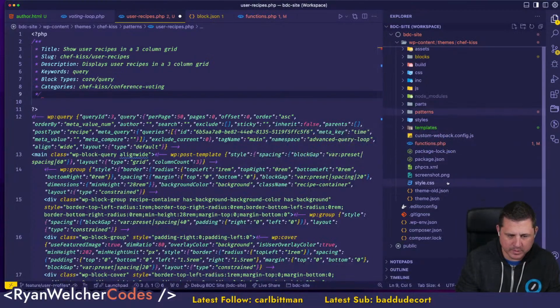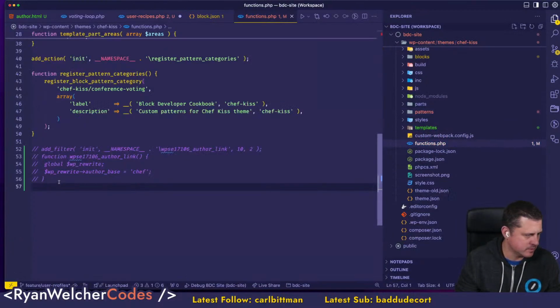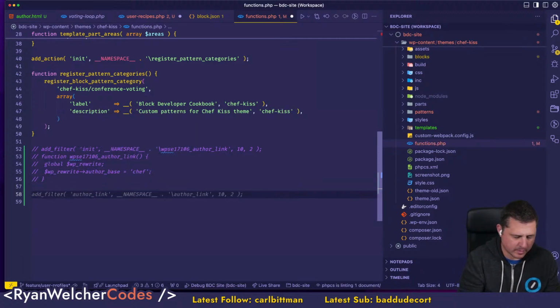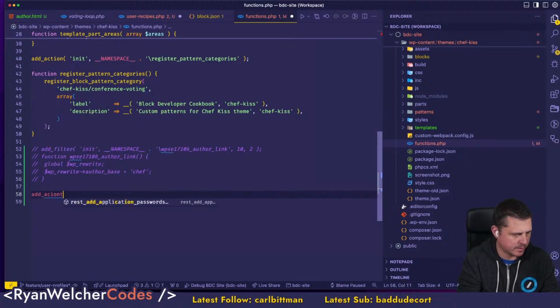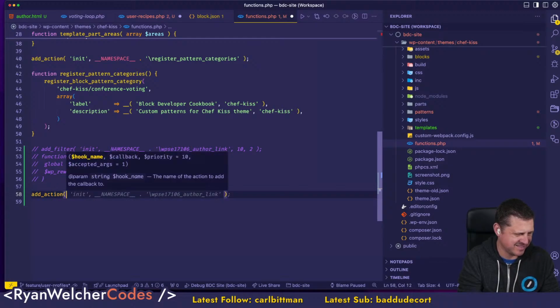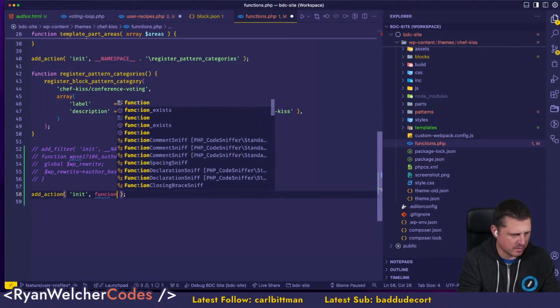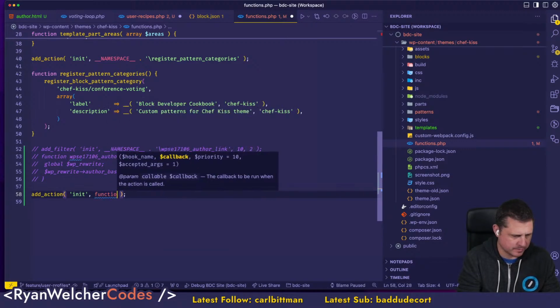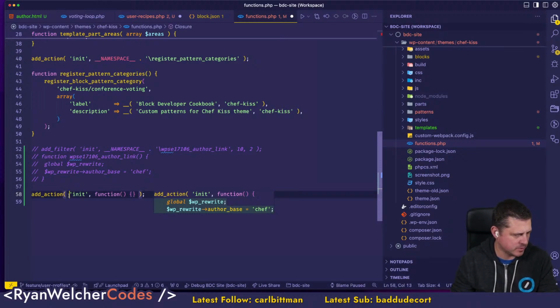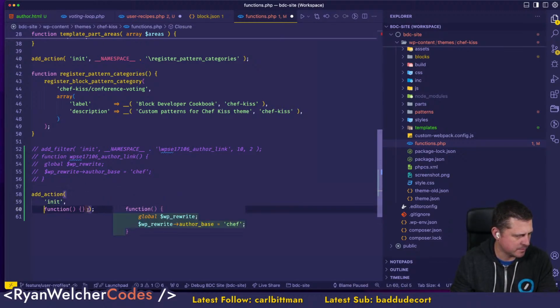So I'm going to do this in functions. I'm just going to go add action. I guess the init action. I don't know, whatever. And I'm not doing that. I'm just going to do a big old inline function. Something like this.